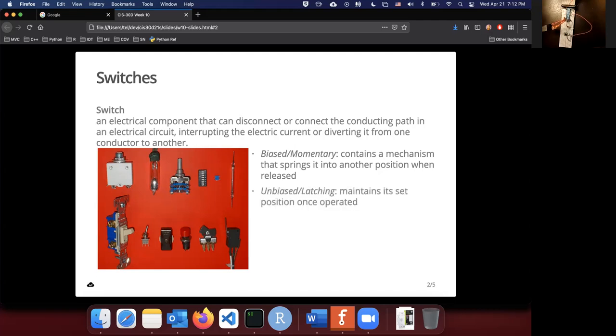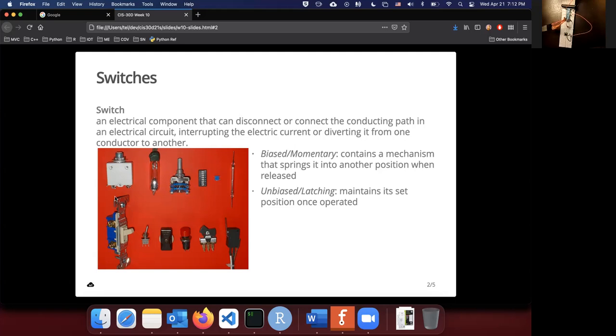And then we have unbiased switches. An easier to remember name would be latching. The latching really says what it does. A latch will basically fix the state in a particular position, so it maintains its set position once operated.